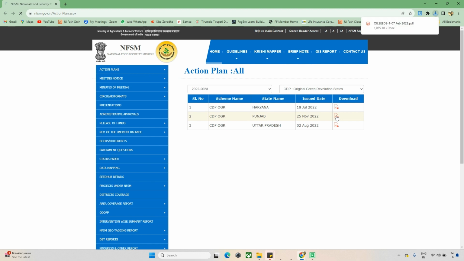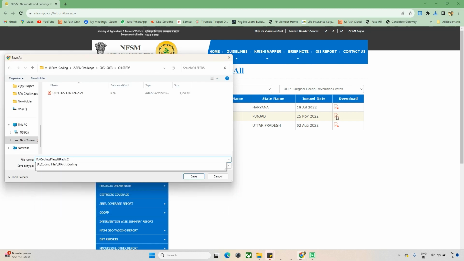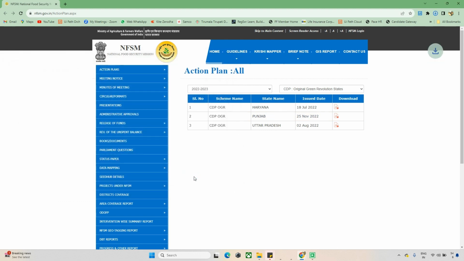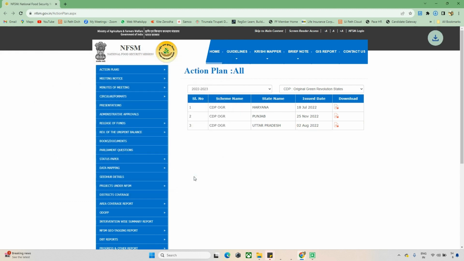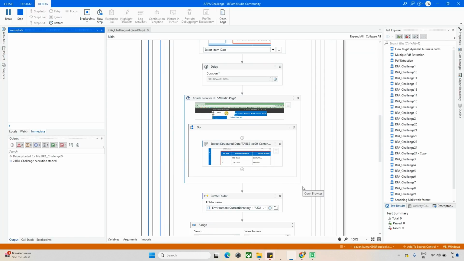So it has downloaded one file and is moving to the second file. And now it's moving to the third file. So this is done. Maybe for the second drop down, it might get an error. So we'll see if it is getting that error, and we'll try to fix it. We have to check what error is happening.